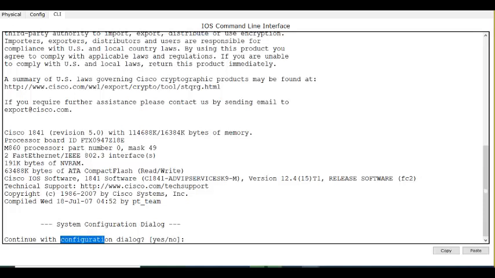But what if I don't want to configure the first question? You cannot escape. That's the problem with the dialog-based configuration. Dialog-based configuration is like a template. You answer the first one, it will go to the second one. You answer the second one, it will ask you the third question. The configuration that you are trying to make may be the 10th question, so you have to answer 9 questions which you really don't want. That's the problem with this dialog-based configuration. So we will always say no here.